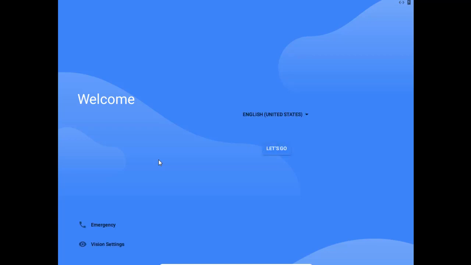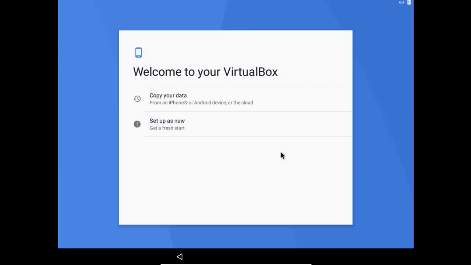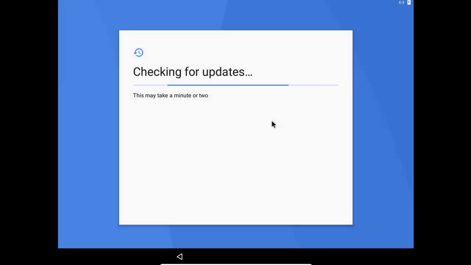Okay, now we are in the window. Let's go. Oh, it's a bit difficult to control the mouse. Okay, setting up.